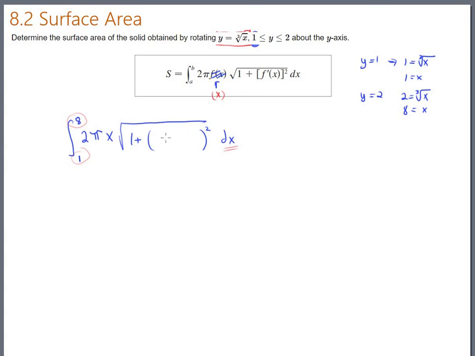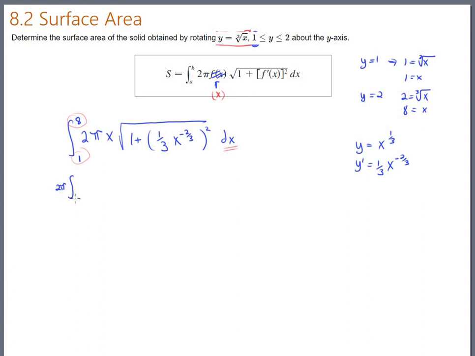And yeah, we do need to get the derivative in here as well. So if y is x to the 1/3, then y prime is 1/3 x to the negative 2/3. All right, now we get to actually work the integral. The setup is done. Now let's see what kind of fun we're actually going to have doing this integral.